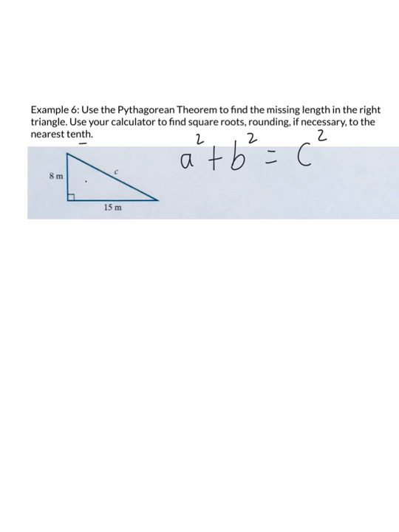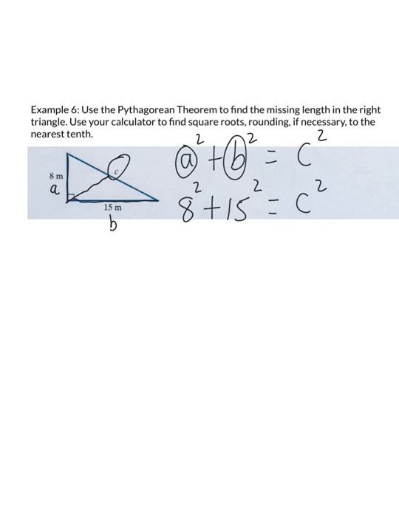Now let's go ahead and plug into the formula. Either leg is fine to plug into A, so I'm just going to call the 8 side A. Remember, the legs are the two sides that come together to form the 90-degree angle. So 8 gets plugged into A, it needs to be squared, plus the other leg we'll call B is 15. So 15 gets plugged into B, it's also squared, equals the hypotenuse, that's the slanted side across from the 90-degree angle. They're calling it C, and it also needs to be squared.